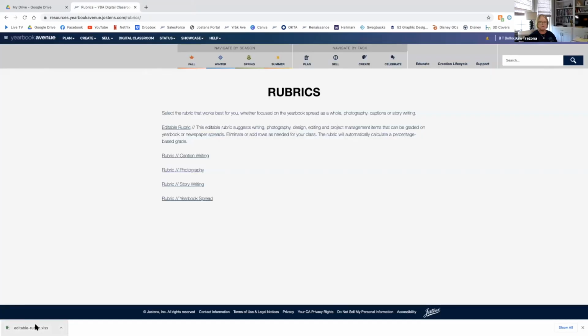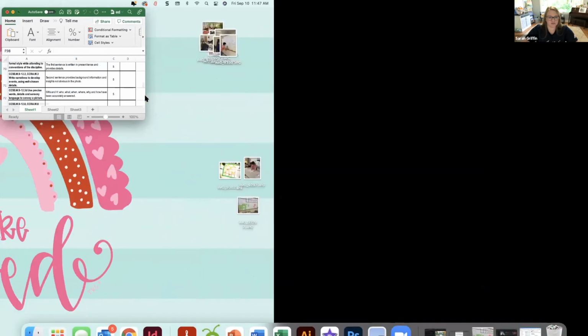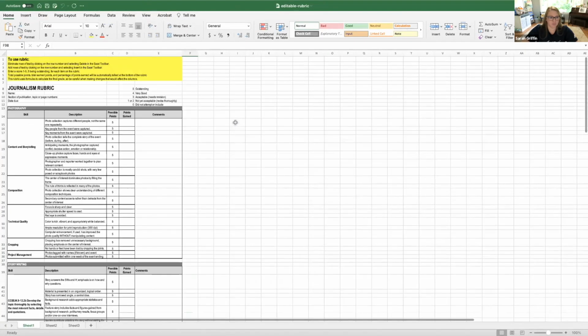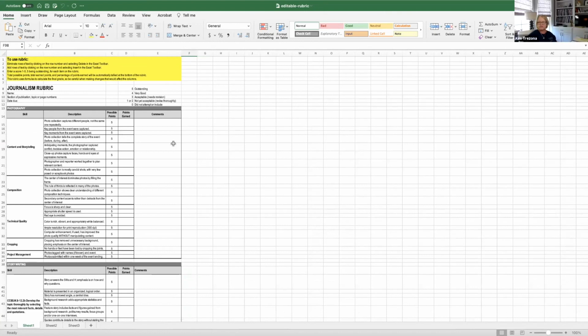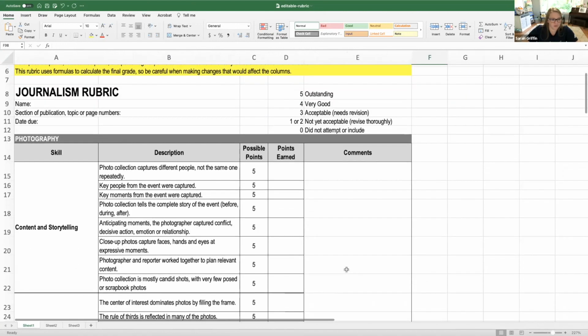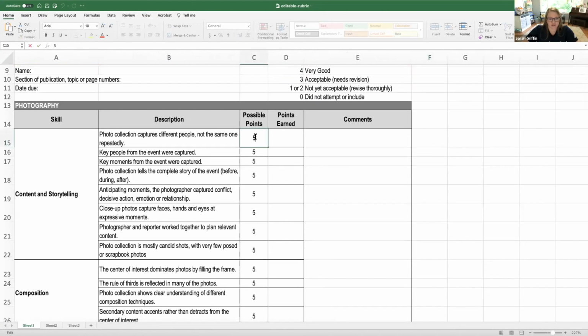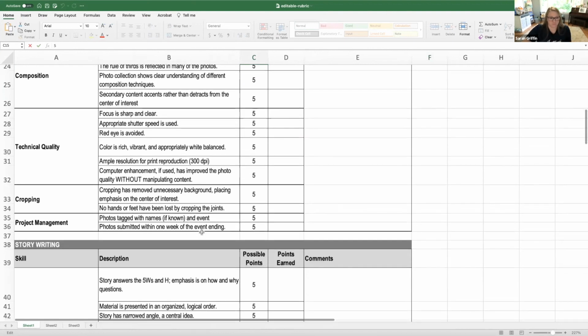This one is in the bottom there. This is the editable one, which is just going to open in Excel. But this is actually for all the choices. I want to zoom in on this. I'm too blind, but there we go. And you can actually come in here and change how many points you want to give them. Are there some things that are more important to you than others, or that maybe you don't do? Things like that.